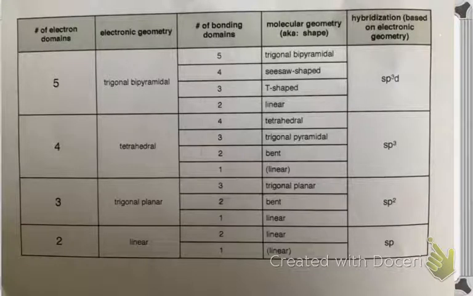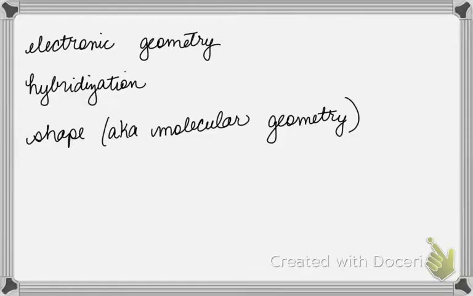Back when I asked you to print the worksheets for Lewis structures, there were two sheets to print, and this was the other one. So you need to be able to look at that because I can't stay on this slide the whole time that we're doing the next part. So we're still on the worksheet. The next three areas we need to cover, and we're going to do this all together because it goes in line with that worksheet, and it's really very easy.